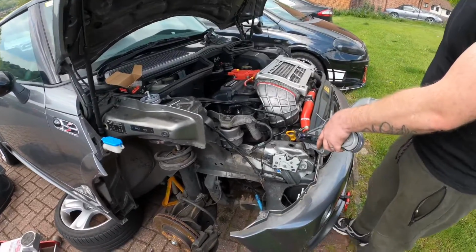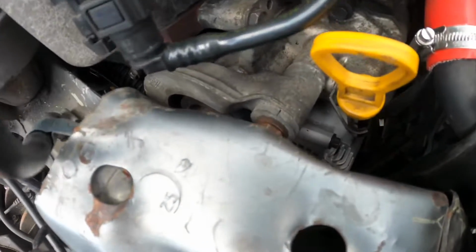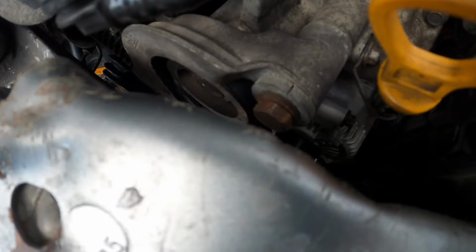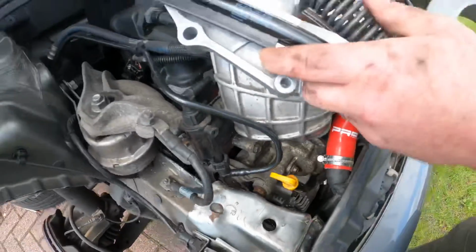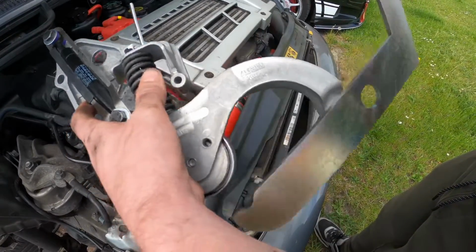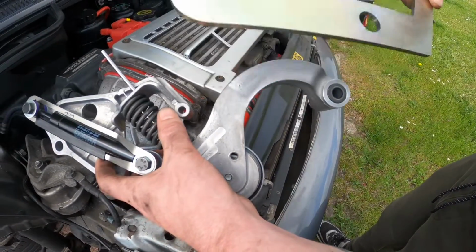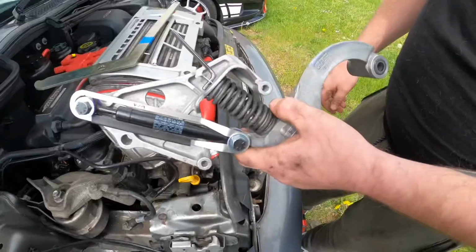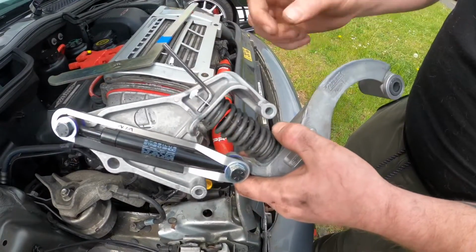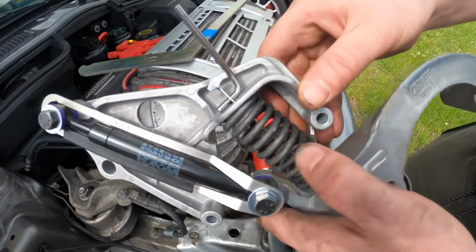So if you look down the front there, there's the bolt next to the dipstick. What you're basically doing is putting the tensioner tool over the bolt that's on there, locking it under that, and then pulling it up to relieve the slack on the belt. So we're going to show you how to do that. And once you relieve the pressure of the belt, you're going to put this little locking pin into the top of the spring here so that it holds the pressure in the spring and not on the belt.